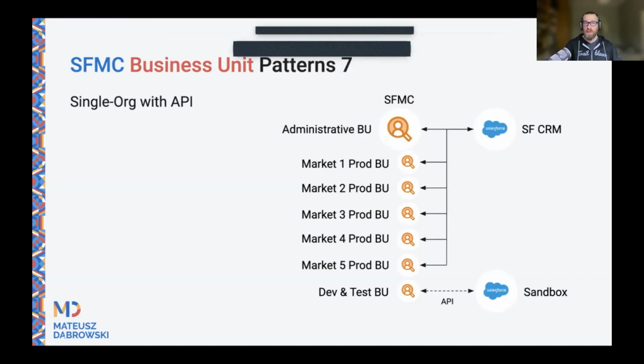In this case, you can go with the single org and make a fake integration with the API. The test integration will not move much data, so the API should be fine. Of course, it is more complex because you need to code it, but it will let you have all your production business units integrated cleanly to the production org.